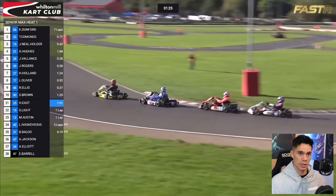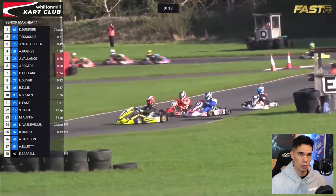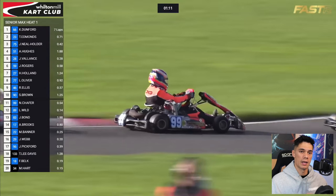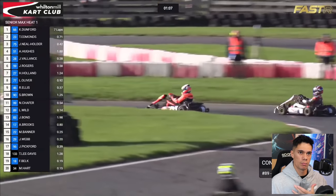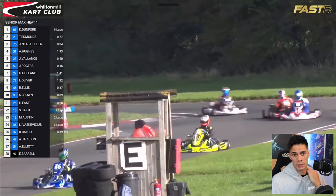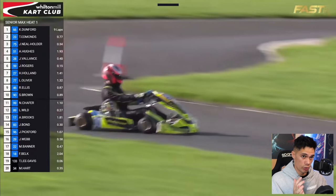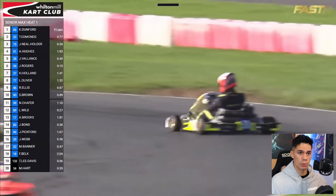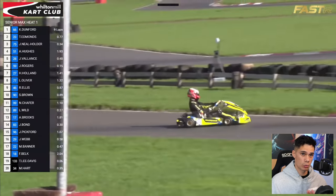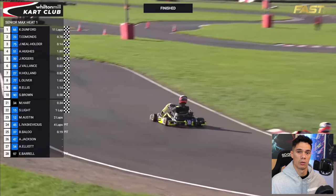Onto the brakes into Christmas. Nathan not able to go for that move on number 12 just yet, so every corner he's stuck behind him, I'm pulling away. But then he goes for a move — doesn't quite work out though. He wasn't able to fully commit. I was able to stretch out a bit of a margin, giving me breathing room going into the last couple of laps knowing I didn't have someone immediately behind me. This is the point where you're going to set your fastest lap, being on fresh brand new tyres for the first race. On this race I was able to set a 44.89, which is actually my fastest ever lap around Wilton Mill. So the preparation was really good and the lap time was showing it.